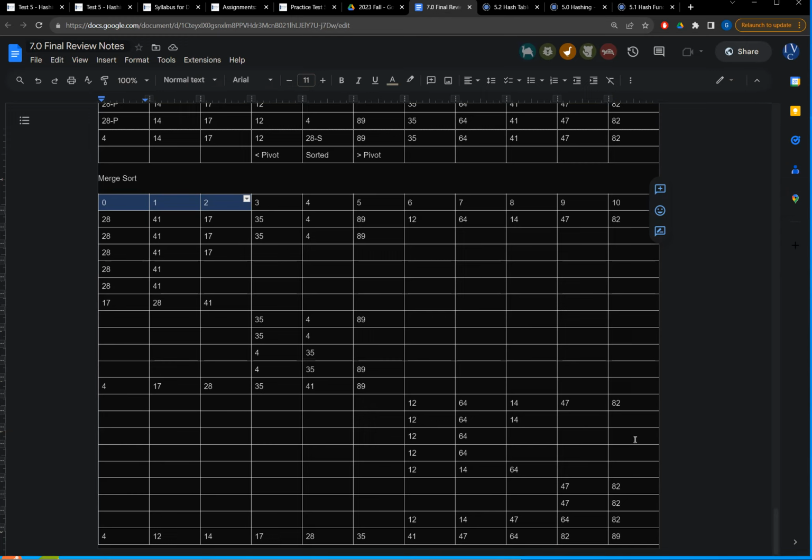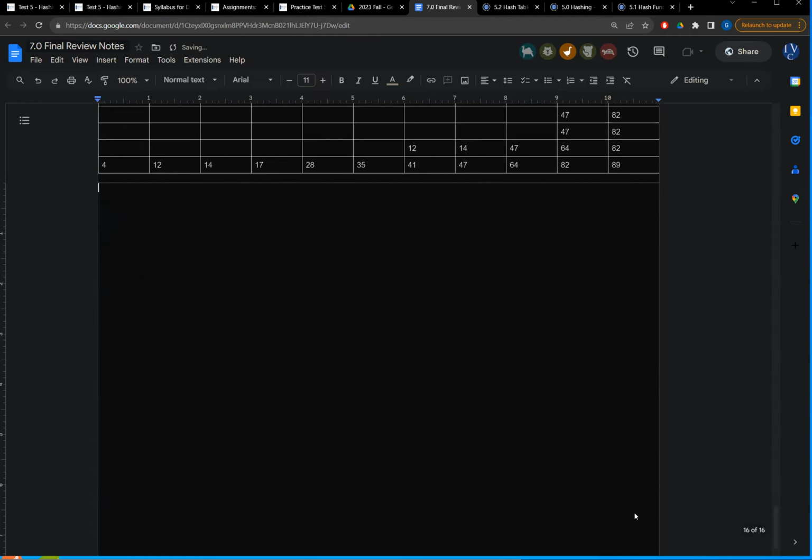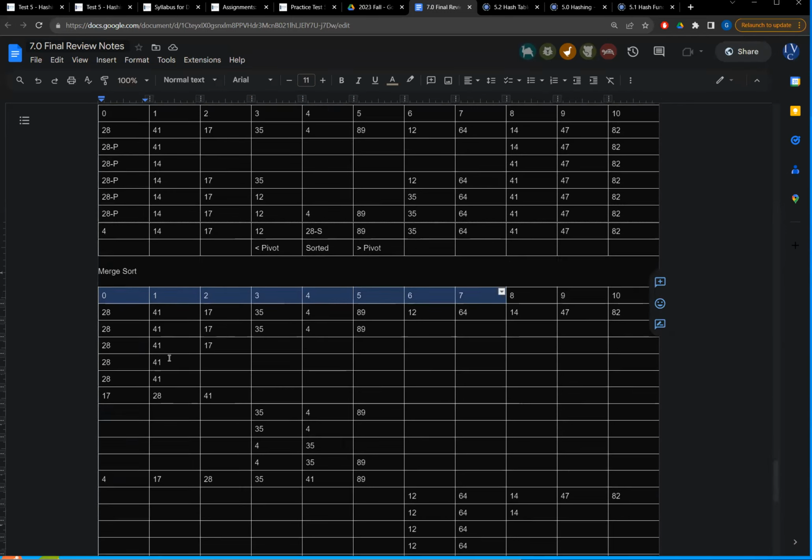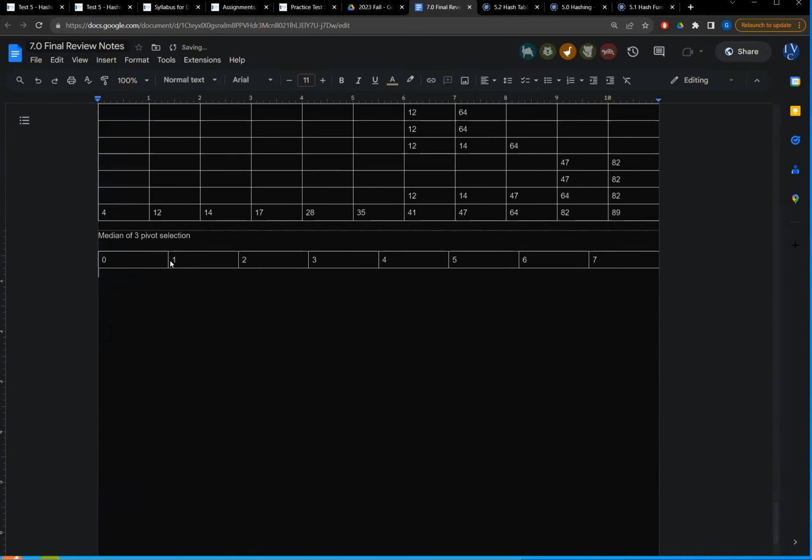Yeah, so the median, right, so when we're doing our pivot selection, let's grab a table here. First, middle, last.